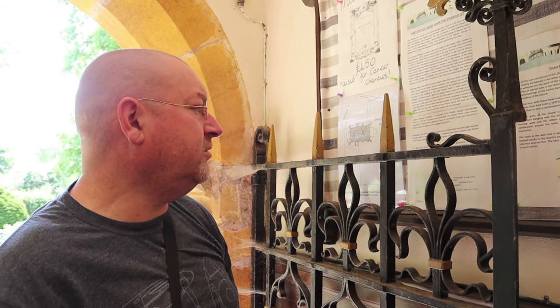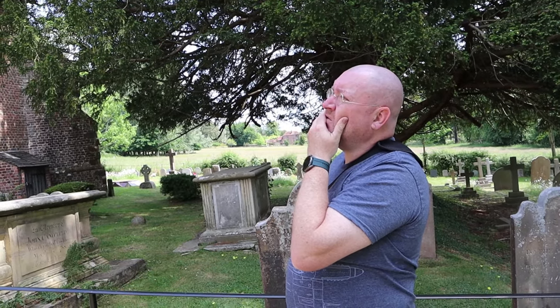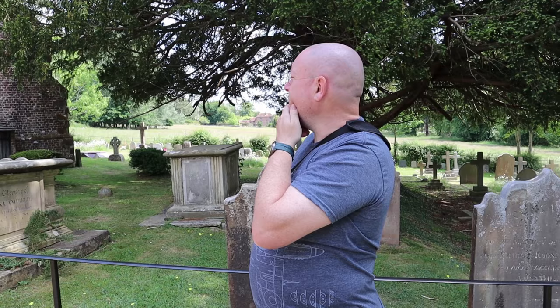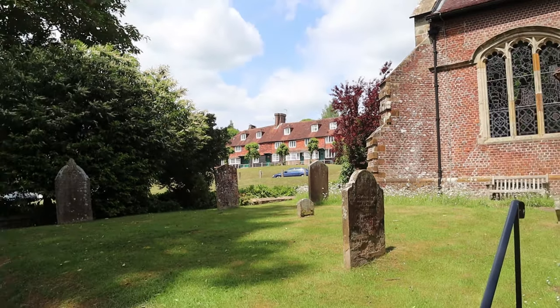Yeah. It was added to in 1825 — not rebuilt, but added to. What was added to it? So that brickwork there with the bell. Yes. Oh, that does look Victorian to me, that's 18 something. But most of the rest of it is 12 something. Wow. It must have been an earlier building. Once again, no disrespect to Victorian architects, but they did come along to these old churches and put their stamp on it with restoration work. Sometimes for the better, a lot of times maybe for the worse. That's just a personal opinion.